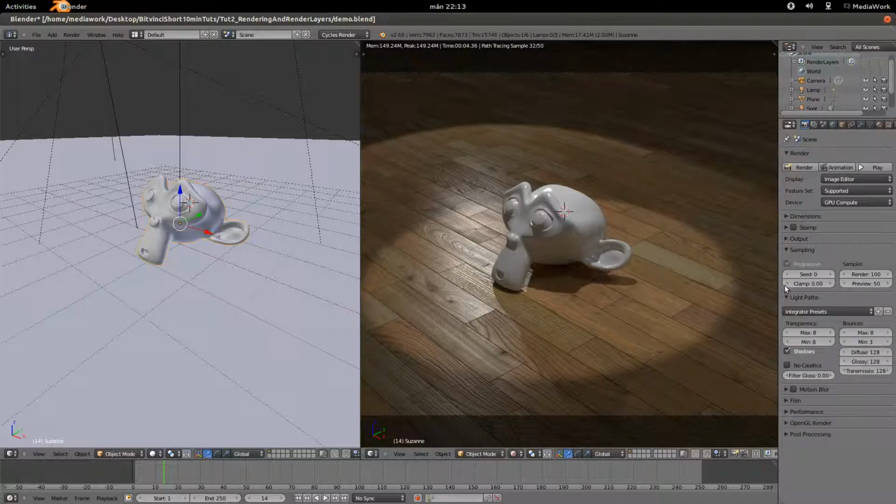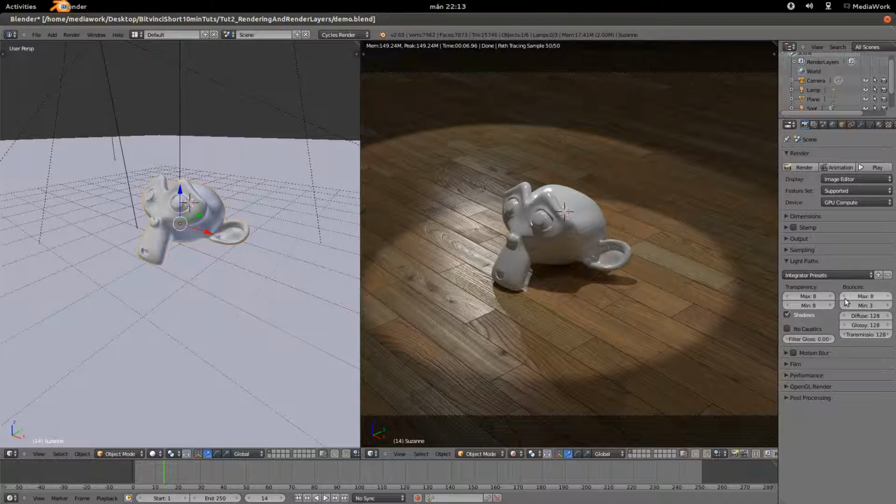The fourth thing is the light paths. The light paths is really about optimizing the render engine. You can achieve good results by taking approximations, taking fewer bounces. By default it's set to something like a maximum of 8 bounces, and that's quite good for photorealism. Every time a light ray bounces, it gets reduced in energy, and you could imagine that over 8 bounces it would be reduced to quite a little amount of energy and wouldn't have so much effect. You can set optimizations here for various types of reflections, but it's not necessary to think about for now.